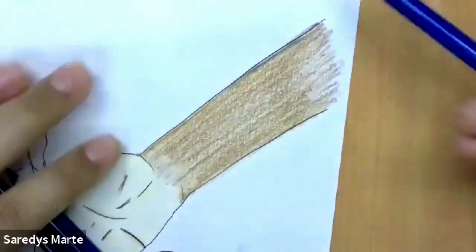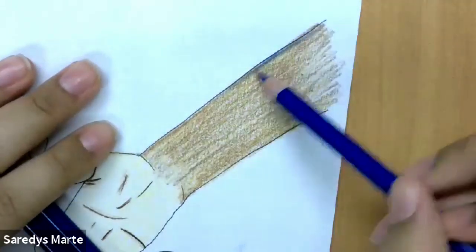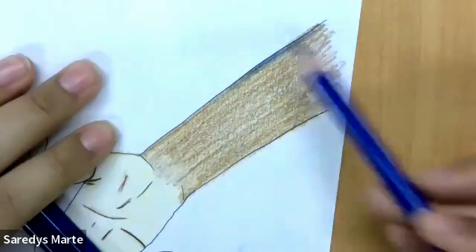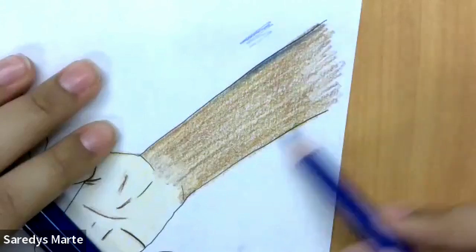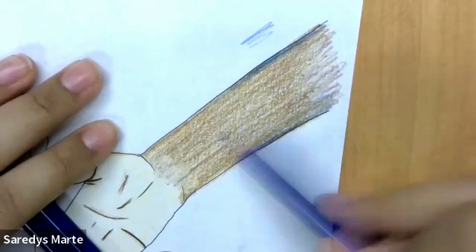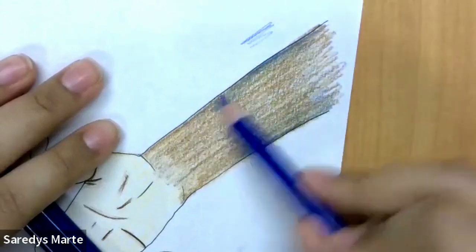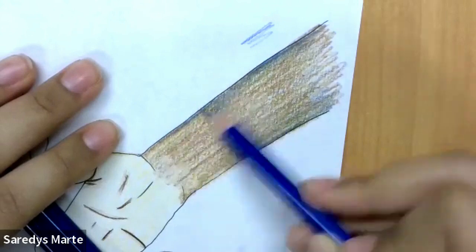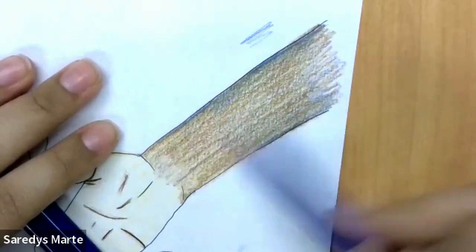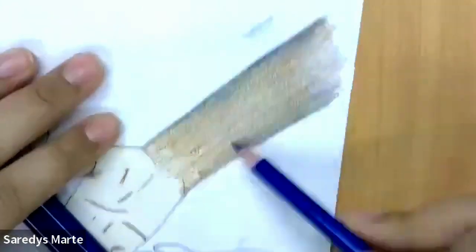So now, I don't know if you noticed, but once I put the blue on top of the brown, because brown and blue are complementary colors, it looks really gray. You can still see that it's blue, but this is blue and this is gray. So it's not quite black. And I think using complementary colors to create your shade and shadow instead of using black makes for a more colorful color composition. Because it's very easy to just go in with the black, but let's have some fun. Am I right?